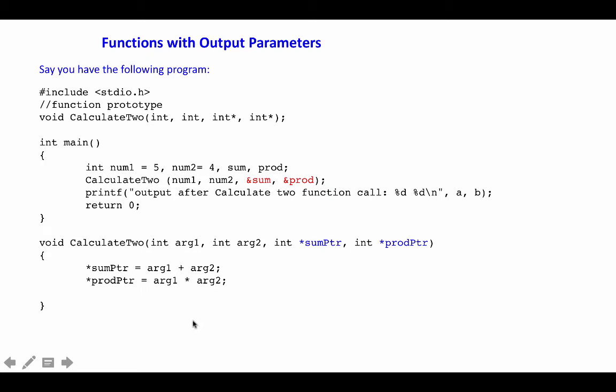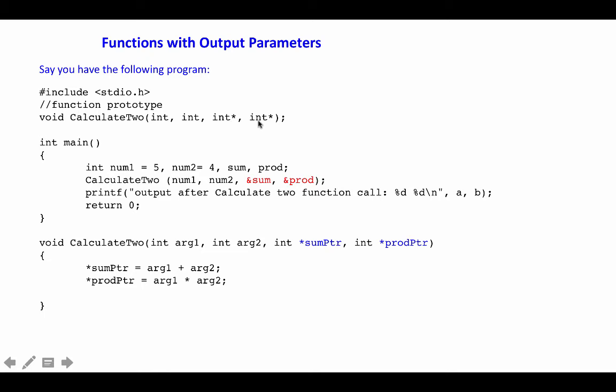Yes, I could leave the names here, but I just wanted to reiterate that all the function prototype says is the name of the function and what type of data you need to pass to it. Better code would also have a comment here describing what the function does, but I didn't have enough space, and I wanted to make sure that you guys could follow what's going on. So we have a function called calculate2, and it takes 4 arguments. 2 integers, in which it's going to make a copy of the value of those integers as it's passed, and 2 integer pointers which are passed by reference. 2 passed by copy, 2 passed by reference.